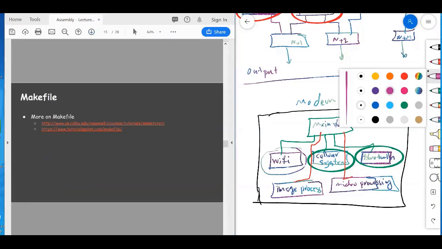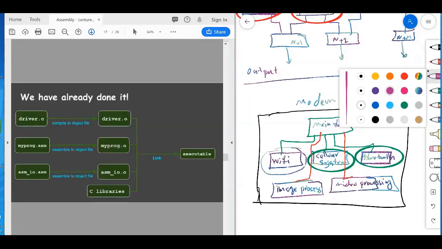So these are some links that you can go through for learning more material on Makefile and how they can be written and how options can be defined at the beginning and so on. But this is basically what you need in this course. Okay, modular programming in assembly. So far we explained modular programming in C, and now we're going to see how we can do it for assembly files, an assembly project basically.